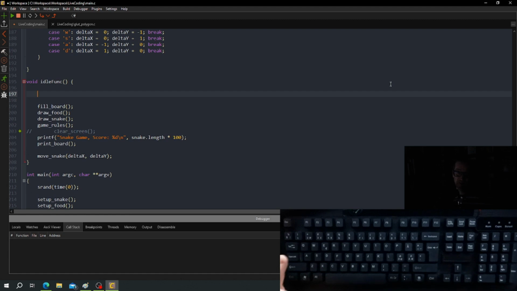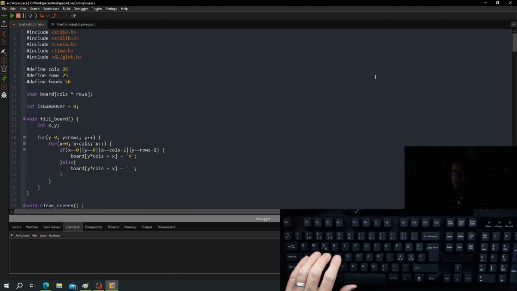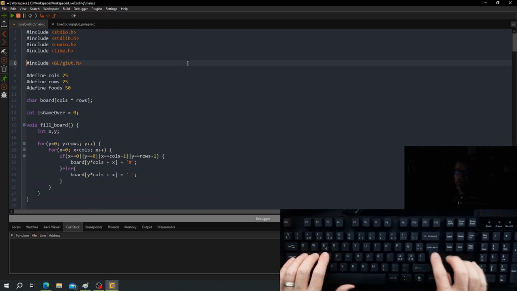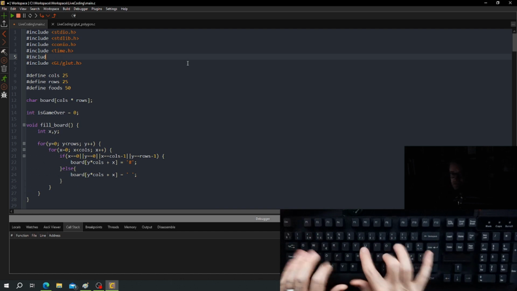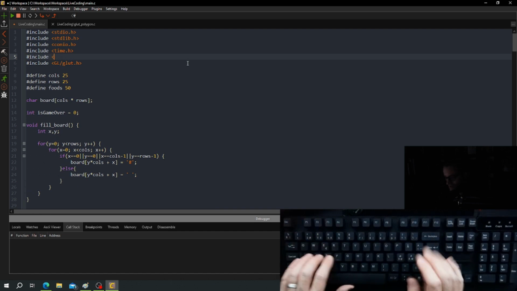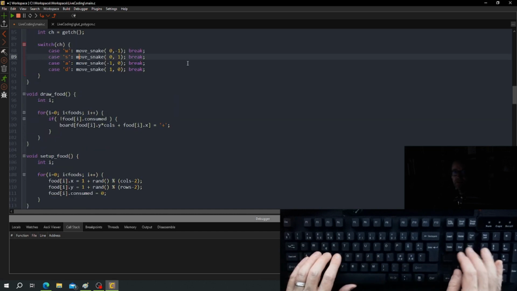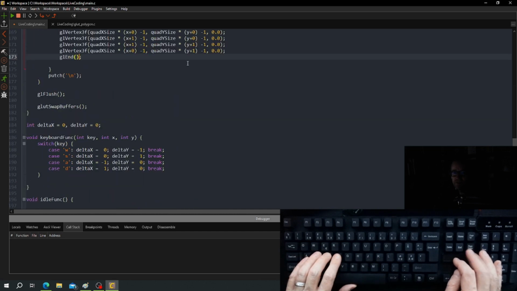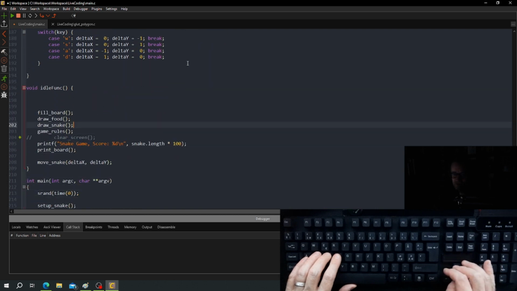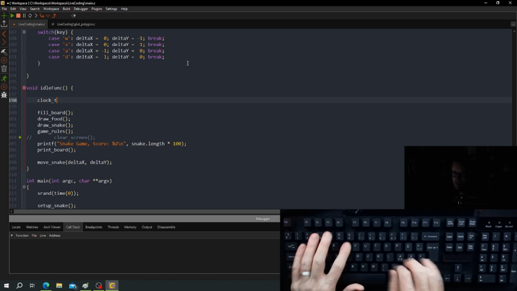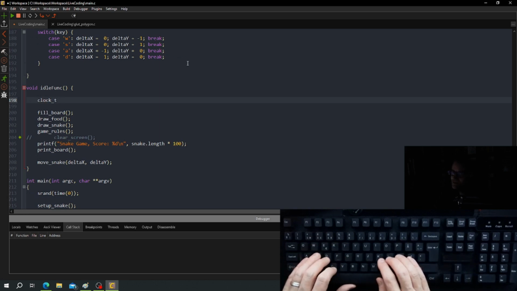So we're just going to block that. We're going to include unistd, and then we have access to a few timer functions. Access the clock. I think clock is in there at least.